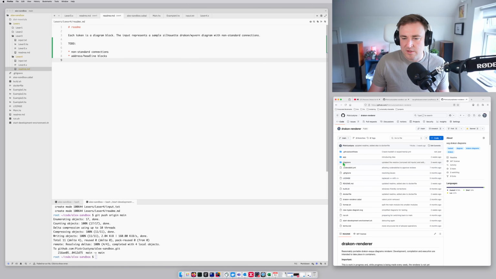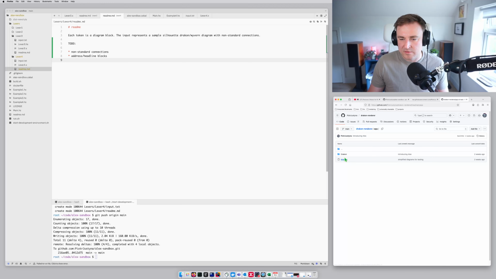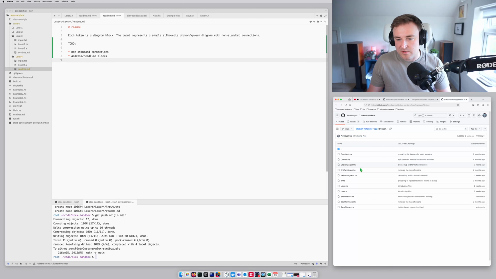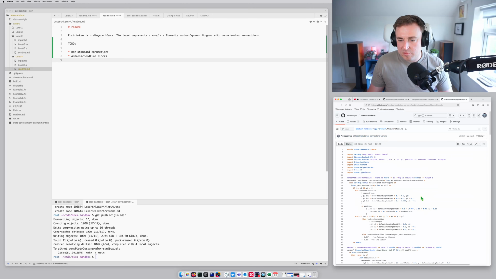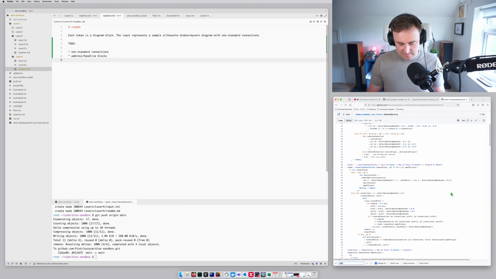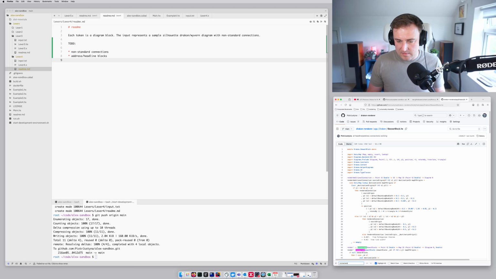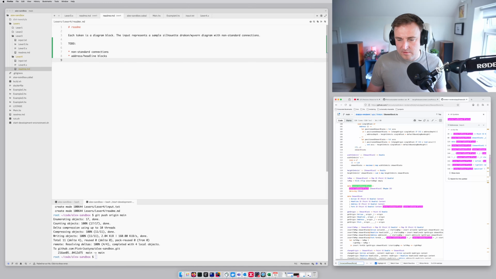So non-standard connections used to be a part of, or are still a part of, skewer block. There's a type called connected skewer blocks. And only there we can have this identifier.